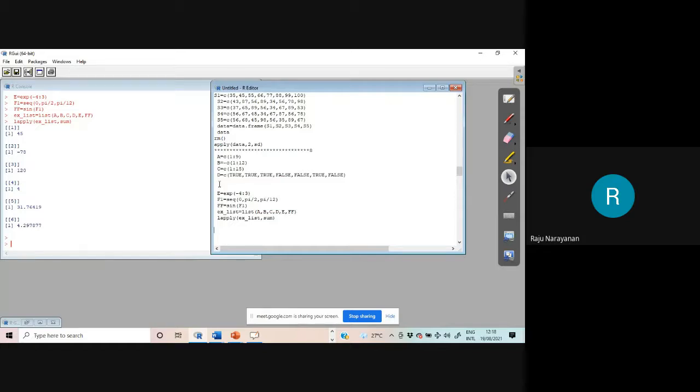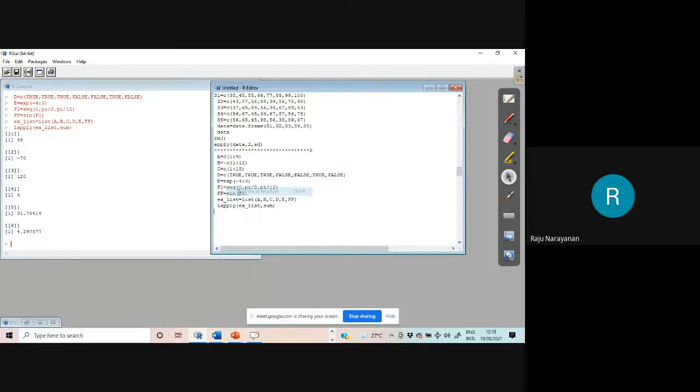Okay. This is one. List means what? List is a collection of objects of different types. Here A is a numerical quantity, D is a logical vector, F is a vector of functions, etc. This is an application of lapply.